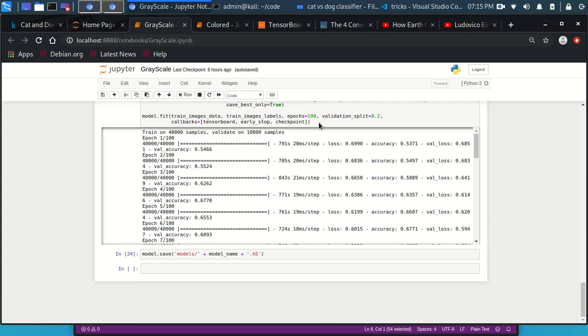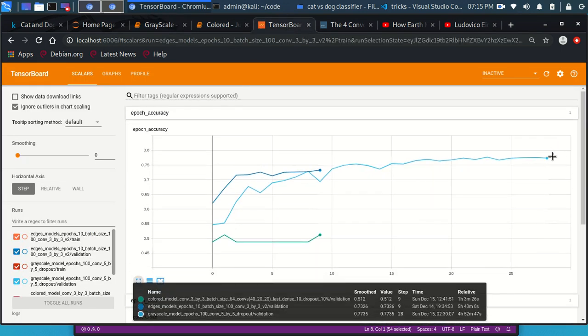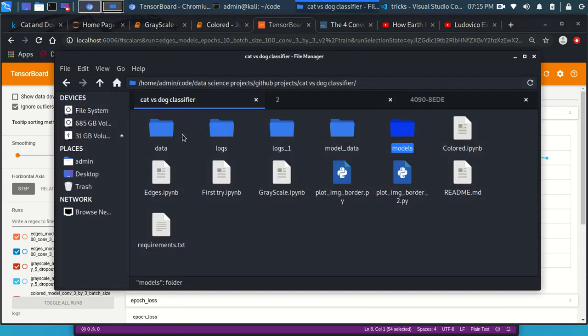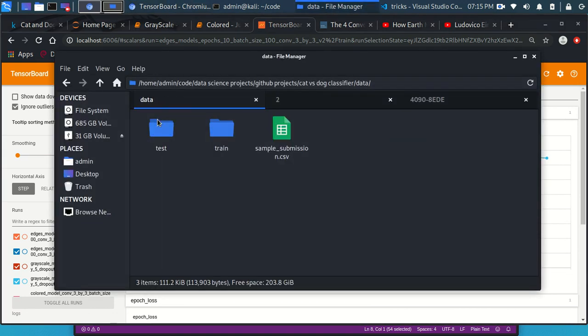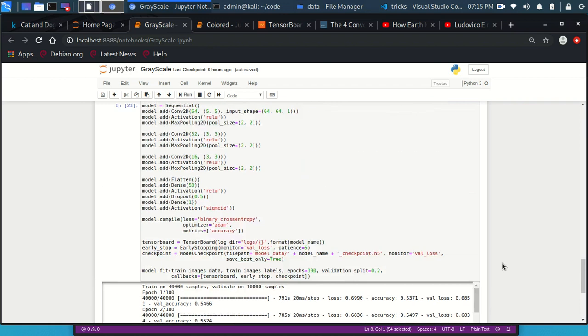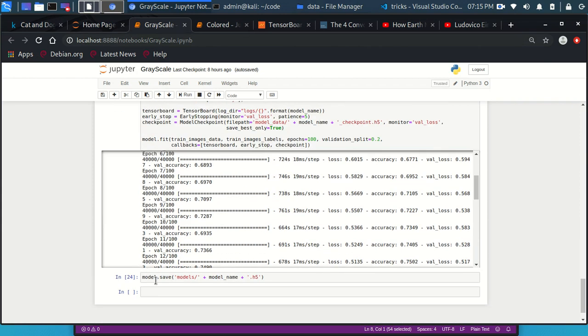I'm going to use this one to create the required sample submission CSV, which is this. With that, you'll learn how to reuse a pre-saved model, get back your test image data, and use that to get your predictions, and with that, create your submission file.